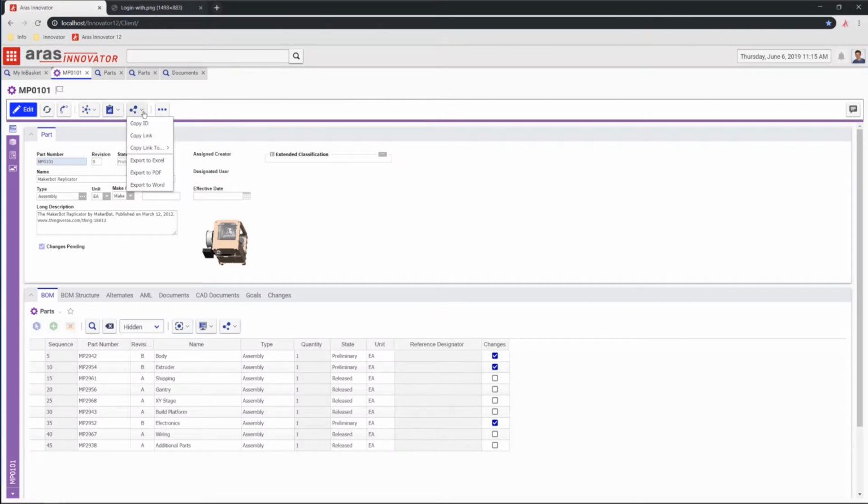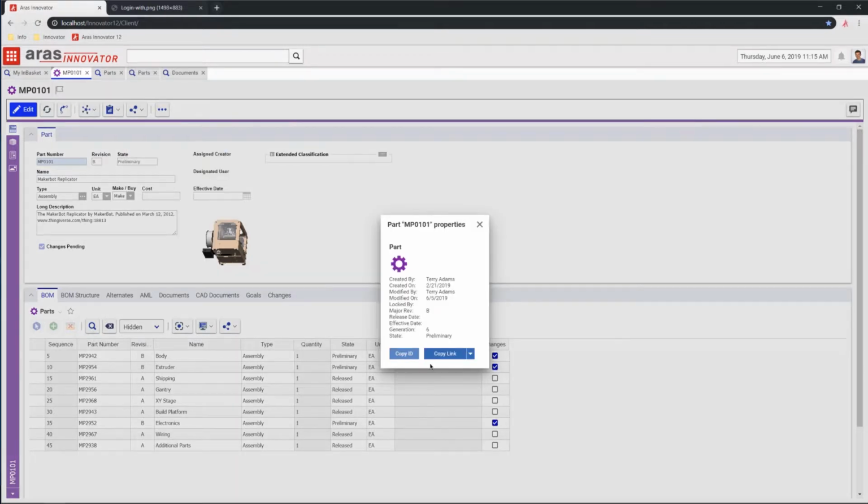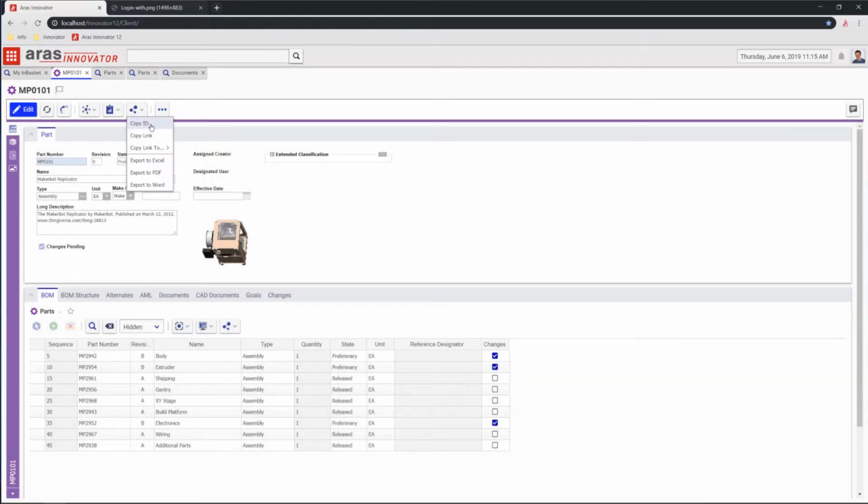Reports are grouped together, and the share menu, like search, contains the export commands, as well as the copy ID and copy link commands we've added here. Previously, these were only available inside of the properties dialog, which was a little bit difficult to get to sometimes, so this makes it much easier to grab those commands. I can, for example, copy link, and you'll notice I get a nice notification up here at the top. Then custom actions and some less frequently used commands such as delete are contained in this overflow menu.